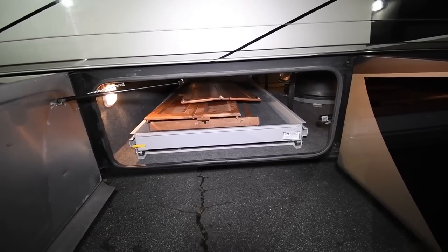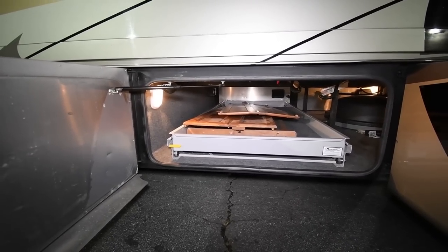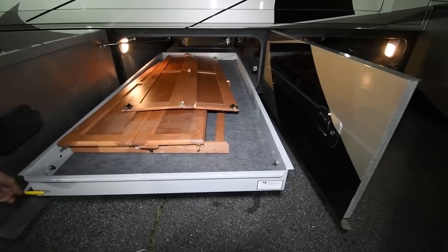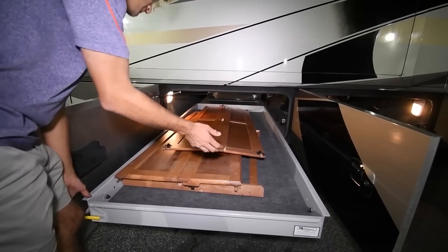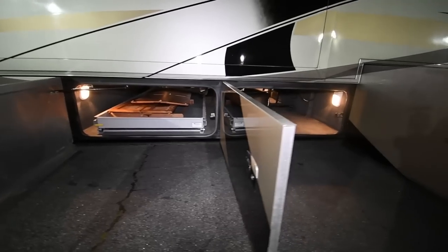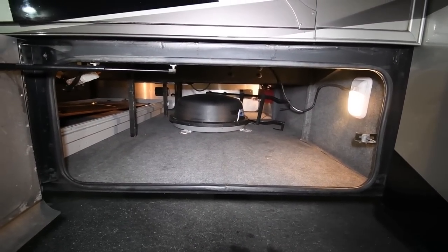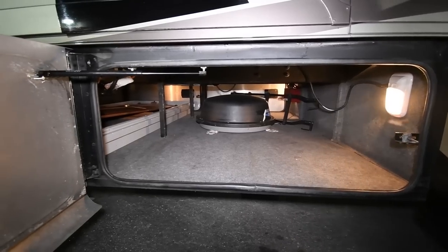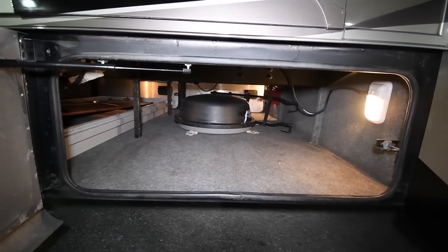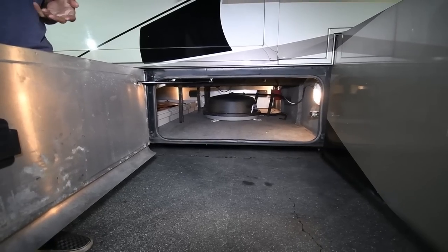Right here we come to our first pass-through storage compartment. This coach has about 155 cubic feet of storage compartment space underneath, which is a good amount especially for this size bus. It's not often you get to see a coach like this that's family-friendly with bunk beds and diesel power, and not that long. Not a lot of manufacturers were doing this — this Tiffin was really a premiere of family camping, providing a lot of benefits of having a bus while also being a little shorter and family-friendly.